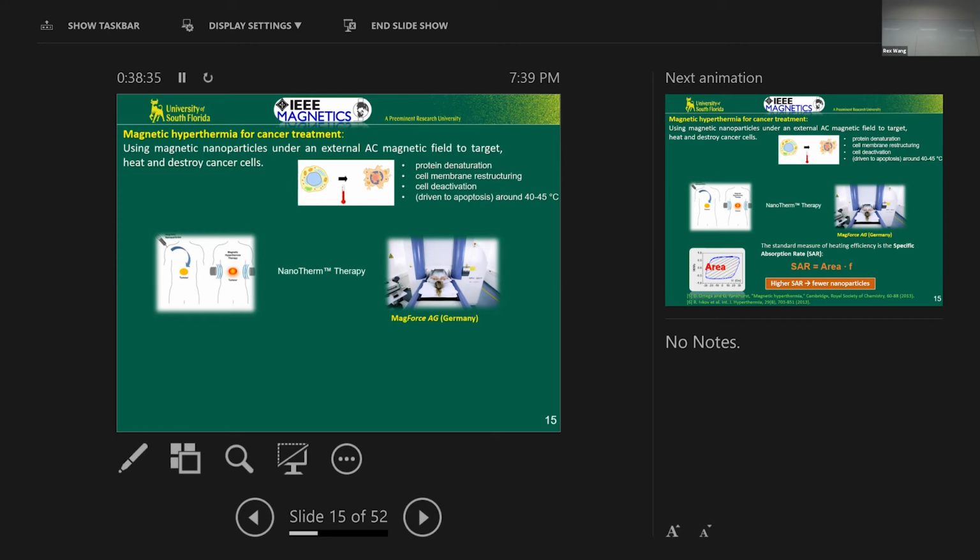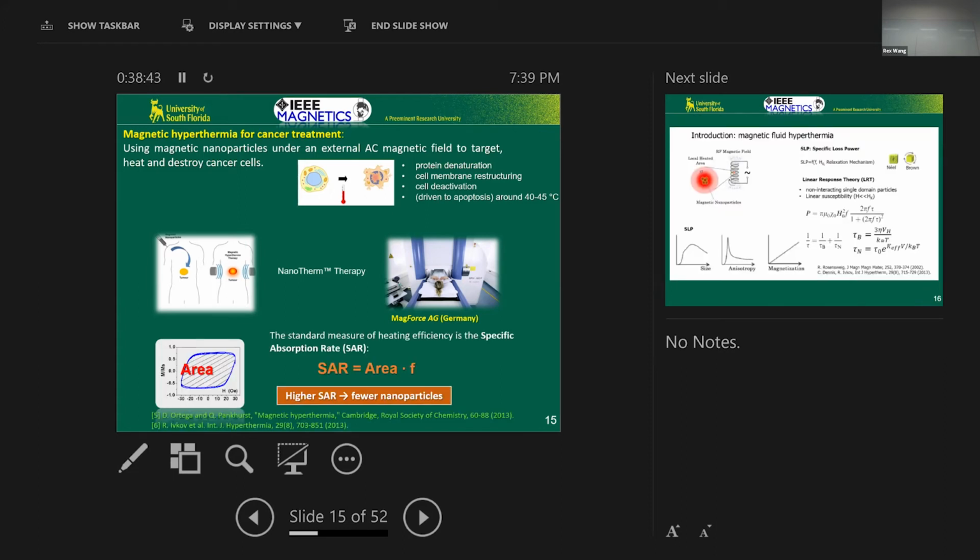So let's get back to some physics. How does this heating take place? How do we heat these nanoparticles? I said you can apply an AC magnetic field, right? The reason why I spend a lot of time explaining hysteresis loops and their shapes is because that's the answer. We're going to use hysteresis as a source of heating. Remember that if you take any hysteresis loop, the area of the hysteresis loop is dissipation. Dissipation here is in the form of heat. So that's why we want to maximize the area of the hysteresis loop. If you look at this strange looking hysteresis loop here, we want to maximize the area because that gives you the largest dissipation, or increases the heat, right?